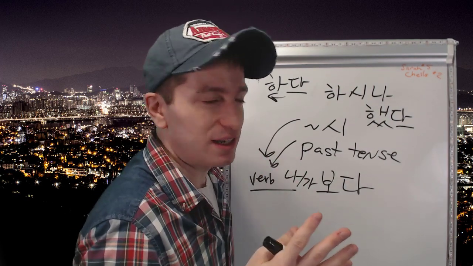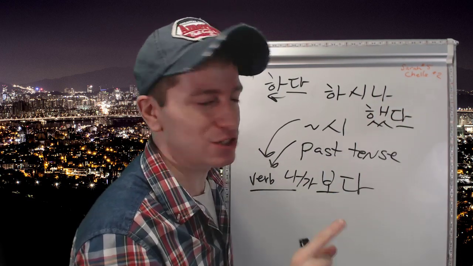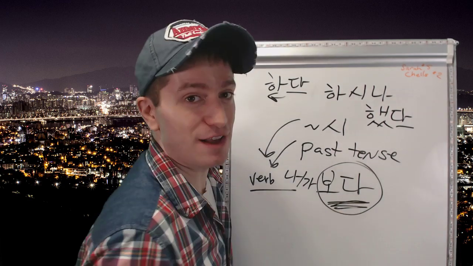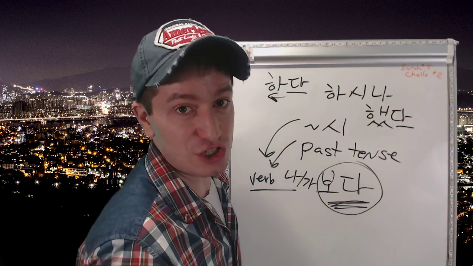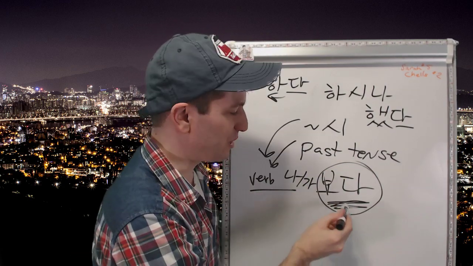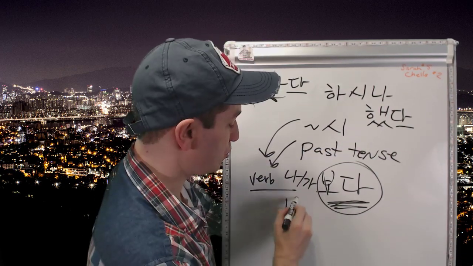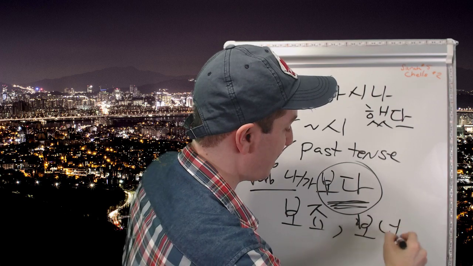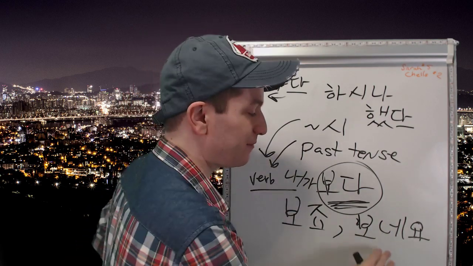You can conjugate it any way you want, but not by adding honorifics to it and not by adding tense to it. So that's one thing to keep in mind. Leave the 보다 alone. It wants to be left alone. If you want to do any tenses or past tense or honorifics, 보다 will not judge you, but leave it alone. It should stay as it is. You can, of course, conjugate this, but you're not going to conjugate it toward the different tenses or with honorifics. You could conjugate it to like 보조, 보네, 보네요, or anything like that. But you're not going to put the tense or honorifics into it.